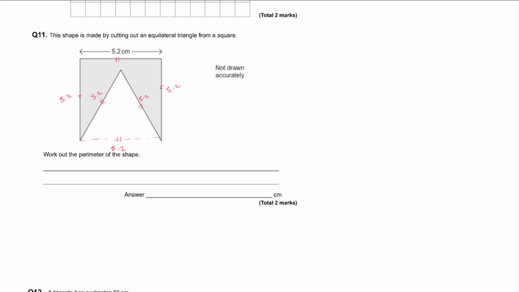So what is the perimeter of this shape then? It's going to be all of those sides added together. So it's going to be 5.2 plus 5.2 plus 5.2 plus 5.2 plus 5.2. How many 5.2s was that then? That's 1, 2, 3, 4, 5 of them, isn't it? It's actually a pentagon, so this is a 5-sided shape. So if I take my 5.2 and multiply it by 5, I should get the perimeter of this shape. I'm not being a hero, I'm just going to type it into the calculator. 5 times 5.2 comes out to be 26. So my answer is 26 centimeters.